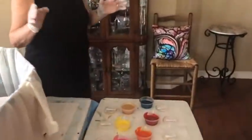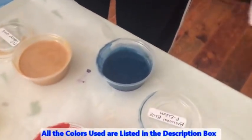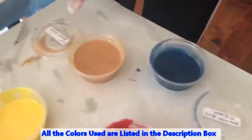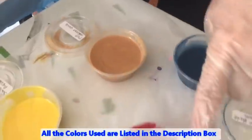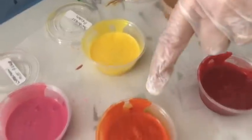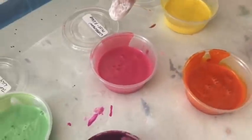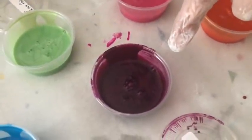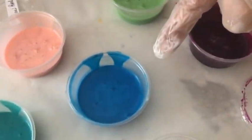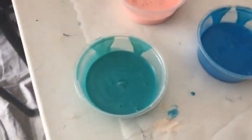So, on with my colors. I have 11 colors that I'm putting on this today. It's a big canvas, so I need a lot of paint. The first one is Bolivian Blue by Primary Elements. This Little Piggy Harvest Gold, Carmen Primary Elements, Sunburst Primary Elements, Marigold Primary Elements, Watermelon Mist Primary Elements, Vavoom Red Primary Elements, This Little Piggy Lily Pad, Sky Blue Primary Elements, This Little Piggy Golden Peach, and Teal Zircon by Primary Elements.